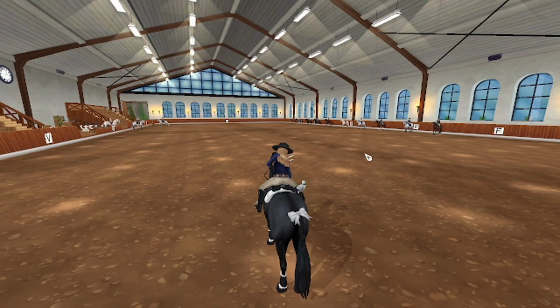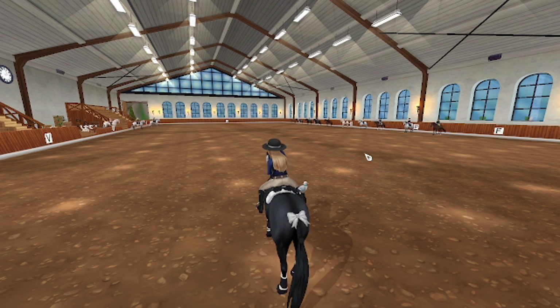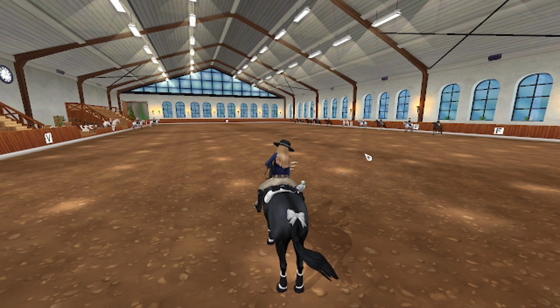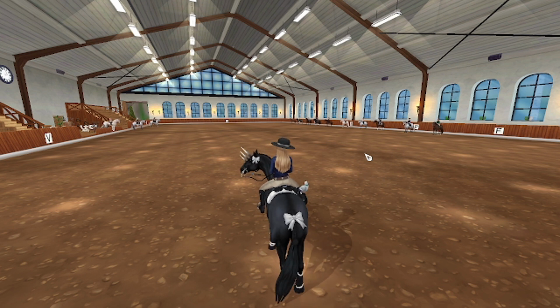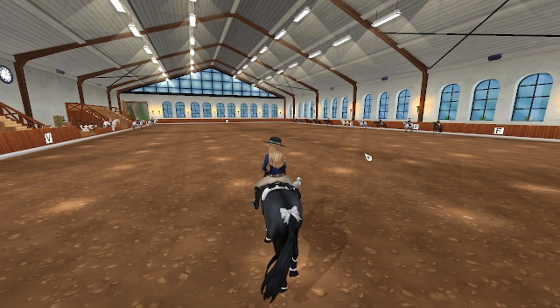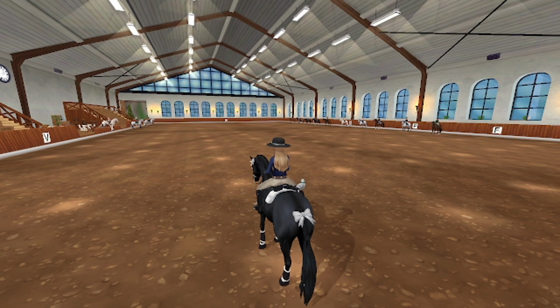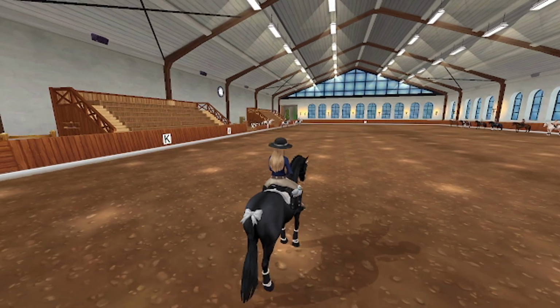Okay, so we're going to do one more variation on this. Now what you need to do is own your line. And what do I mean by that? I want you to own your line by pretending that your horseshoes are magnetized to that line. You're stuck on that line no matter what. For this exercise, set yourself up exactly straight and centered with that dot. If you need to back up and tilt yourself to get exactly straight on that line, you can go ahead and do that right now.